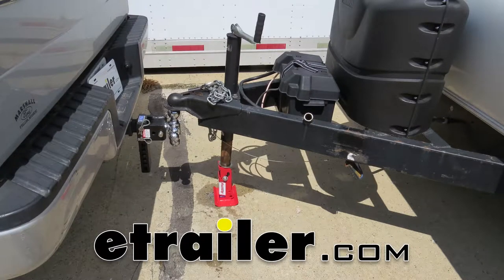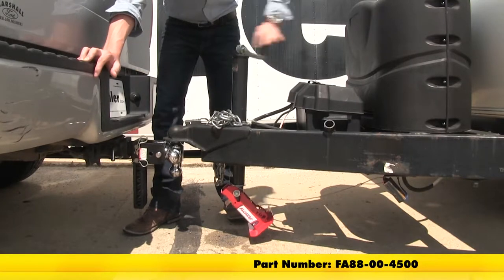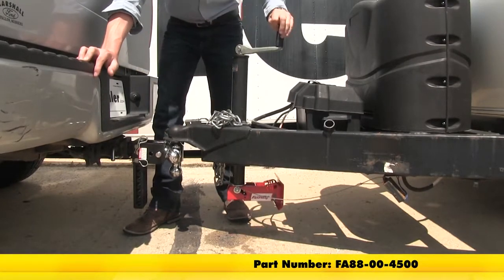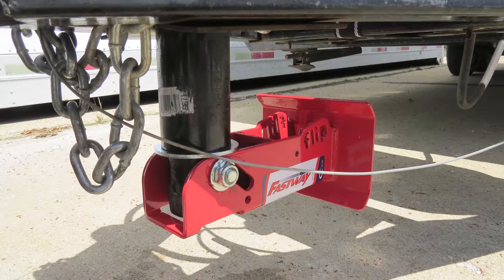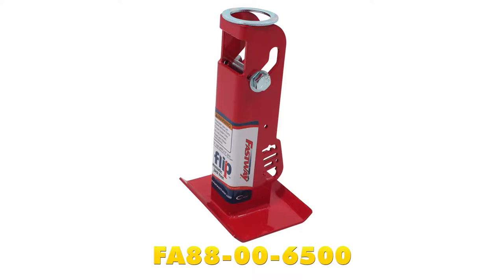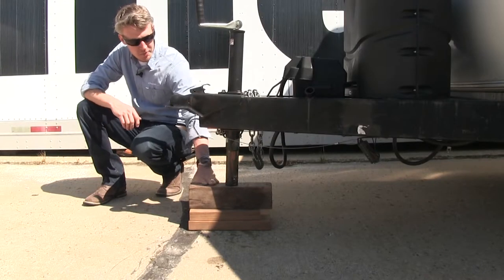Today we're going to be taking a look at the Fastway Flip Automatic Fold-Up Jack Foot. It's available for 2-inch jacks with a 4-inch extension, rated at 1,600 pounds, part number FA88-00-4500. It's also available with a 6-inch extension, rated at 1,400 pounds, part number FA88-00-6500. And for 1¾-inch jacks, with a 6-inch extension rated at 1,400 pounds, part number FA88-00-6525.